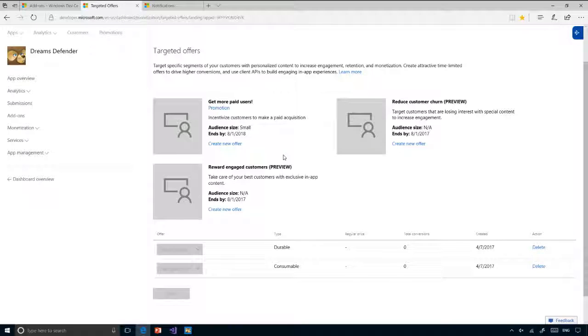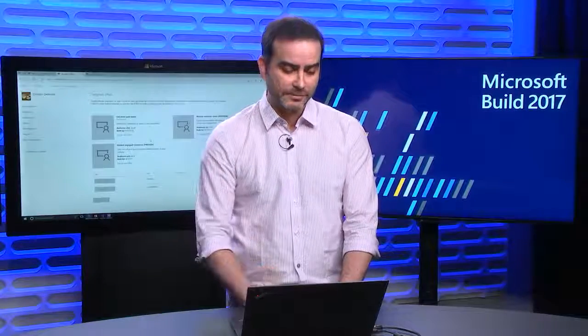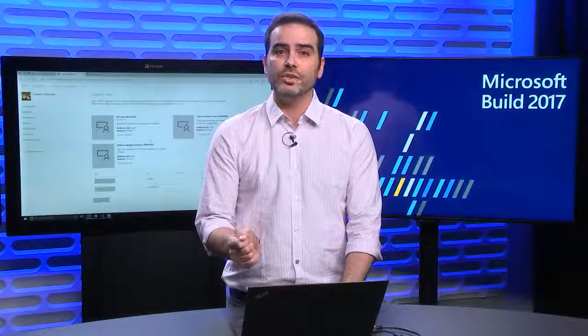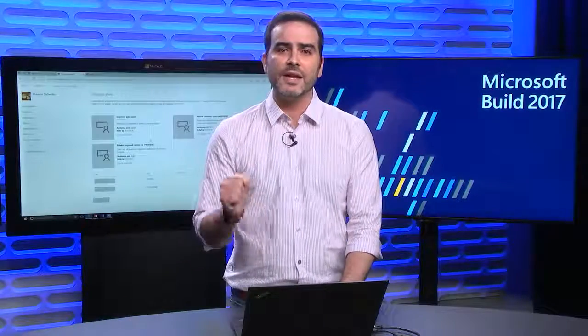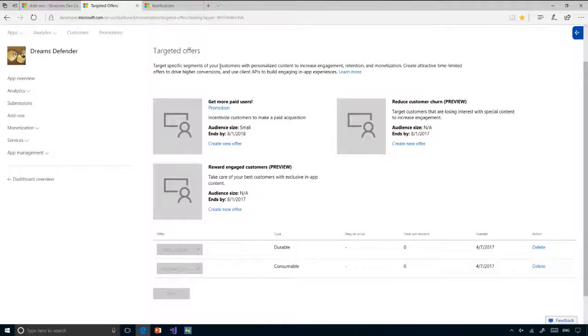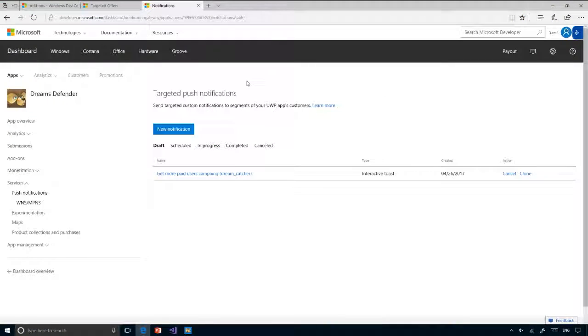As I mentioned before, you can leverage notifications as your promotional channel. What I'm going to do is send a notification to users like John to make them aware of this special offer. From the notification page in Dev Center, I already have a draft of a notification campaign that I created for first-time payers, and I'm going to create a clone of this draft.